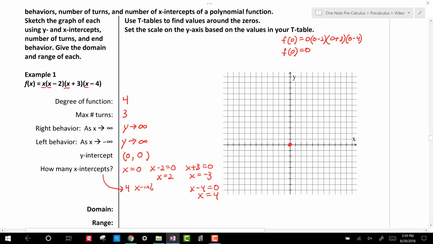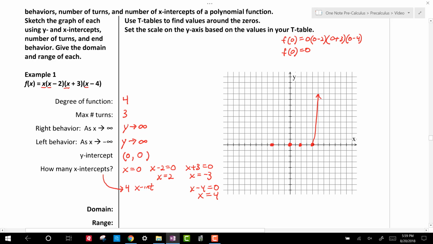They are all real, and I can even graph those now. So let's do that. I've got my 0, I've got one at 2, one at negative 3, and one at positive 4 over here. Now, here's the cool thing about doing these. We already have some information about this graph. We already know that the right and the left sides are both going to go up. Now, this is the last x-intercept that I found, so my graph has to go up from there.